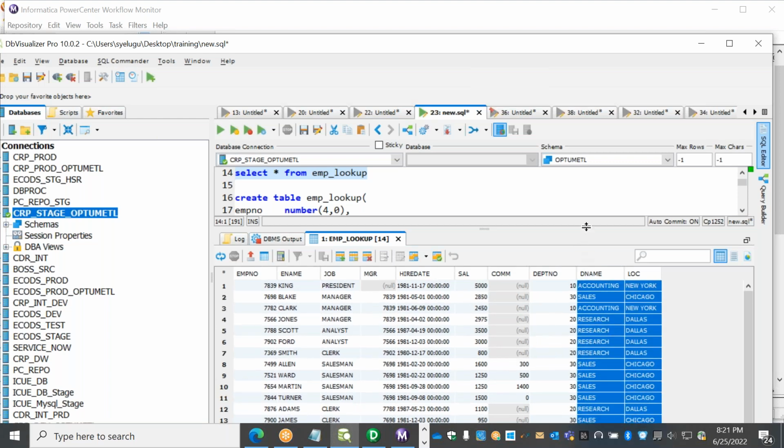One second, guys. I think it has been stuck. Okay, this is how the joiner worked. This is how the lookup worked, and this is a connected lookup.